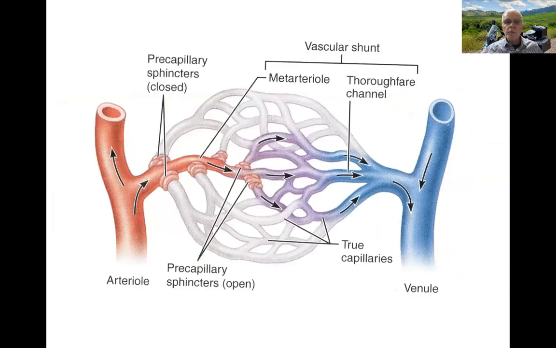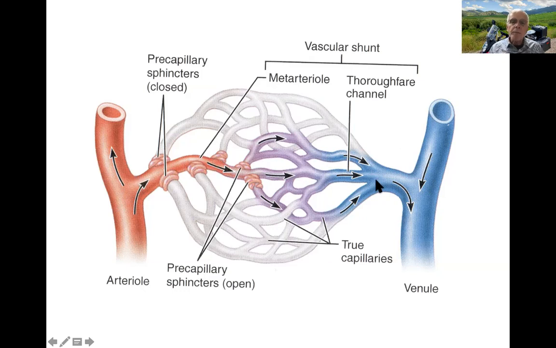I give you this cartoon because I thought it showed really nicely vasomotion. Here's an artery, arteriole, small artery. Pre-capillary sphincters, the muscle has contracted and closed off blood flow through these capillaries. But downstream, they've relaxed and opened up, and you got blood flowing through these capillaries and into the venules. So once again, the meta-arteriole is just a shunt. Okay, there's nothing controlling blood flow through it.